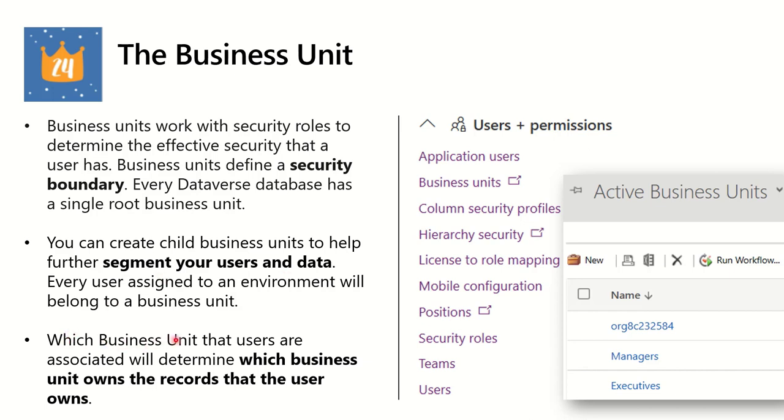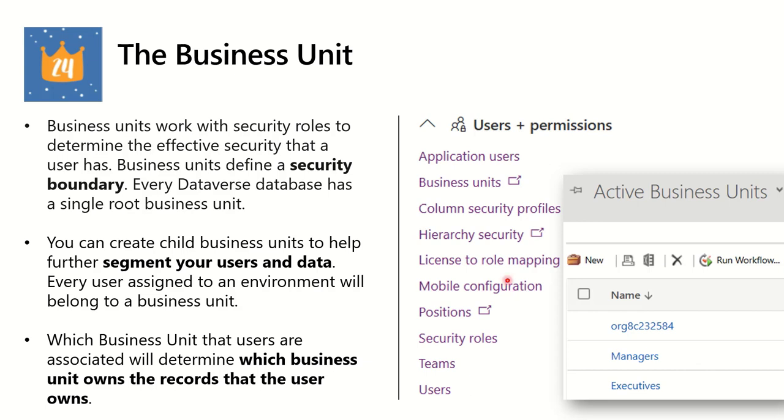Now, which business unit that users are associated with will determine which business unit owns the records that the user owns, okay? So when you set up records to be owned by business units, do recognize that, therefore, users who are assigned to those business units, their records are going to be owned by that business unit as well.